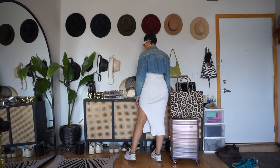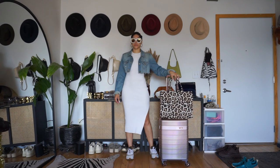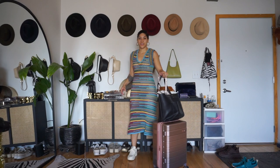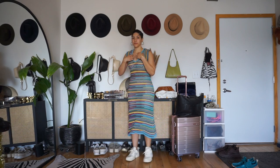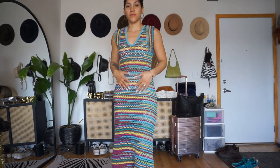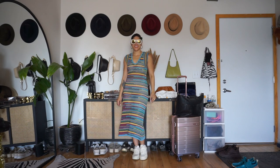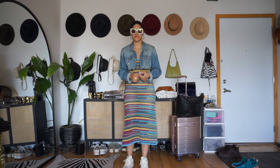Don't think you have to stick to neutrals though. This Zara crochet dress is so fun and a really great airport outfit — you don't have to wear something fitted or plain. This dress always gets compliments; I love the bold colors. It's something I'd wear headed to Mexico, Costa Rica, Spain, or somewhere already tropical and colorful. I paired it with some easy cream Nike sneakers, surprisingly comfortable to walk in all day. The crop denim jacket returns because it's a vibe — if you're not gonna do a maxi cardigan, make it a crop jacket.